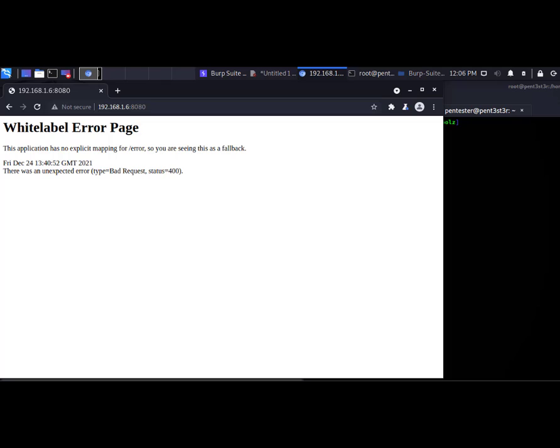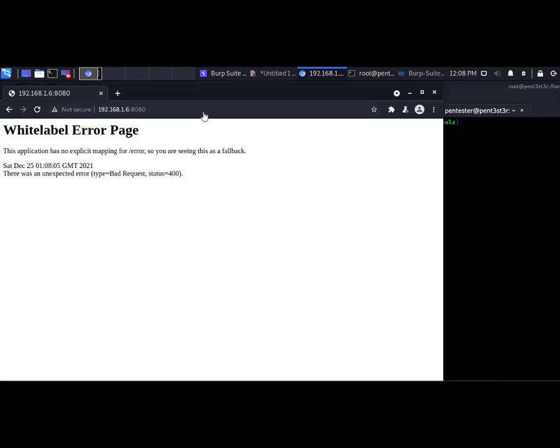I have already prepared a few things before we start this demo. I have run that Docker image, the vulnerable application, on one of my computers here, so let's see if we can get to it.